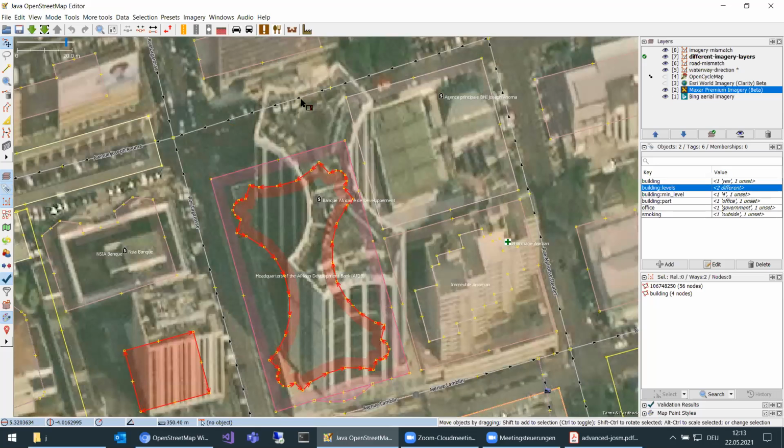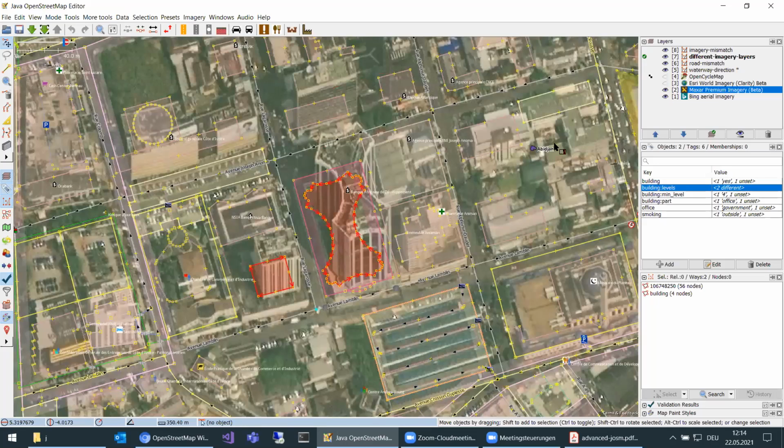Most of the imagery we see is never taken from a perfectly vertical position. There is almost always a certain angle involved, so just make sure that you map the building footprint. Switching between different imagery layers can also give you a good indicator of what buildings really look like.